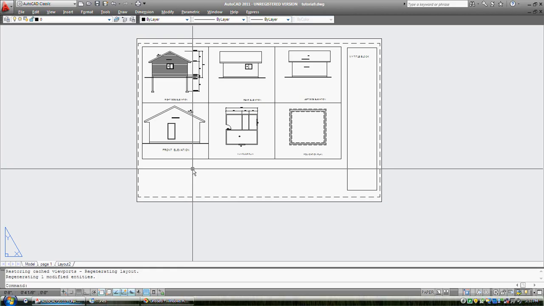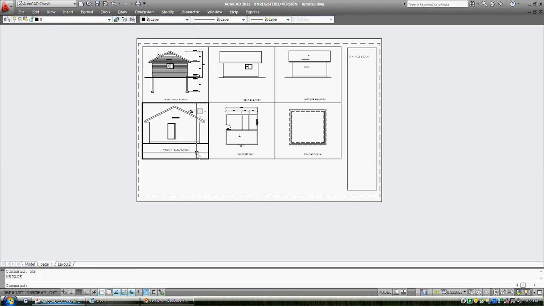Okay, now I could have done that through paper space as well, but the problem with doing that, or let's do it. Let's go M space. Okay, click on that view. Okay, now I can move, and I can just move it anywhere I want. So I've gone through paper space back into model space, and I can actually work, but it's dangerous. The minute that I touch my roller mouse, I've lost my scaling because I've zoomed to a different view. Okay, so it's not a really good thing to do. Be very careful when you do it, otherwise you'll end up going back to properties and rescaling everything.